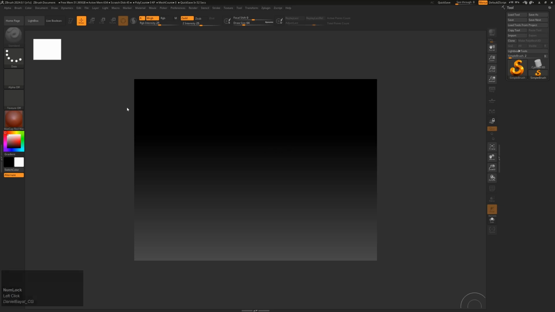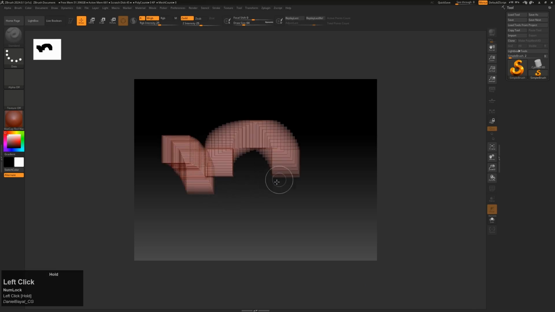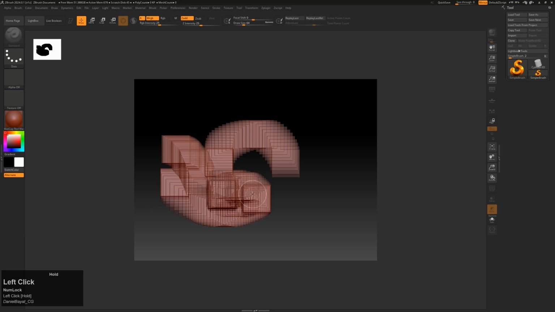So you can see there is a box here. We call it a document, or a fancy word, canvas, for your sculpting. Whenever you drag something here, you can see something between a 2D and 3D shape, and you may ask yourself why this happened.